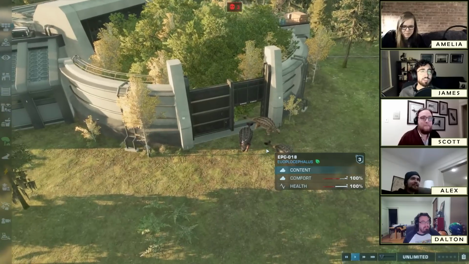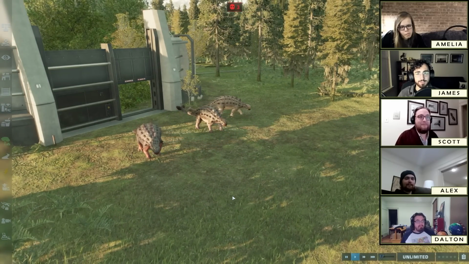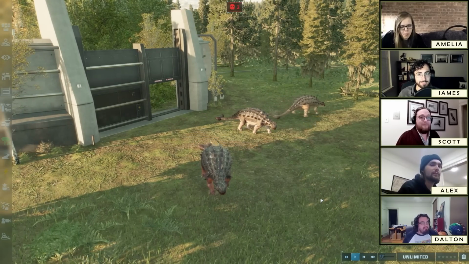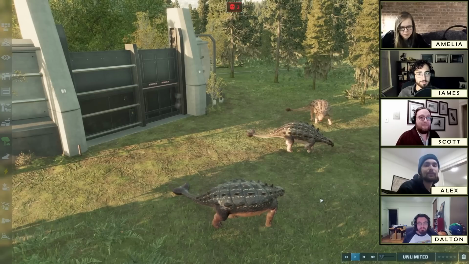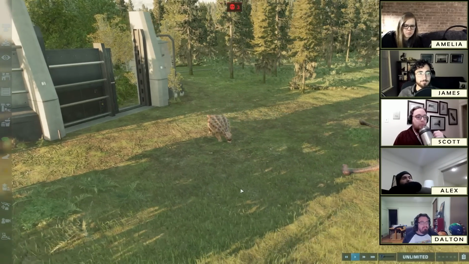Yeah. The only thing I don't really like about Jurassic World Evolution is the herbivores are kind of pushovers a lot of the time. Yeah. That's kind of a bummer. It's kind of a bummer because ankylosaurs were big and heavy and covered in armor, and it should be really difficult for anything to kill these. I imagine, and maybe this says more about me than it does.